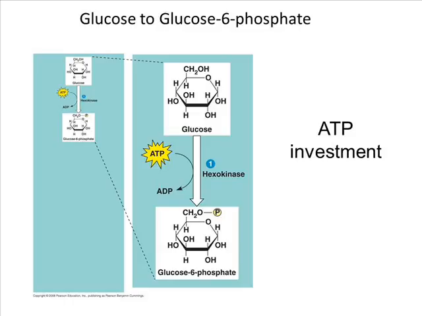If you remember, glucose is transported inside the cell via the GLUT4 transporter. By adding the phosphate to the glucose to form glucose 6-phosphate, the glucose 6-phosphate is not recognizable to the GLUT4 transporters, so therefore it can't be transported back outside the cell. So this is an important process, and it's the one which really starts glycolysis. So this requires an ATP, as we said, because we take the end phosphate away from ATP, and we combine it with glucose, and we get ADP as a result. So we get glucose 6-phosphate and ADP. This is the ATP investment phase.